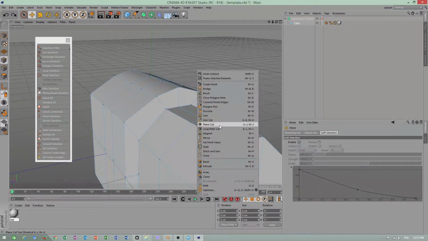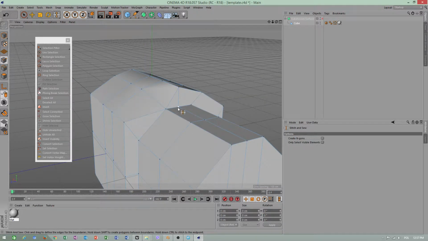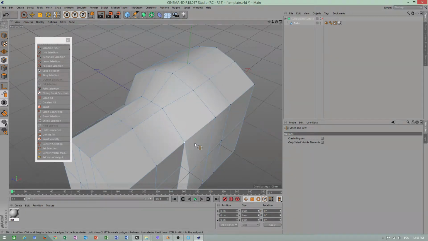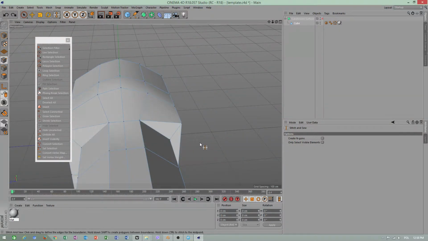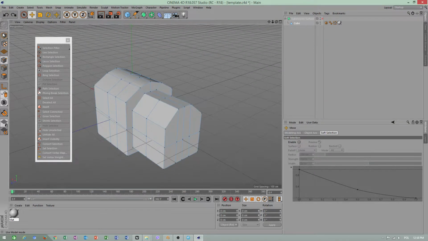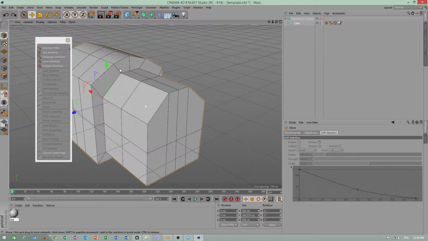But now we will use our Stitch and Seal tool. Stitch and Seal works like merge. But I must go back to the original state of the object.